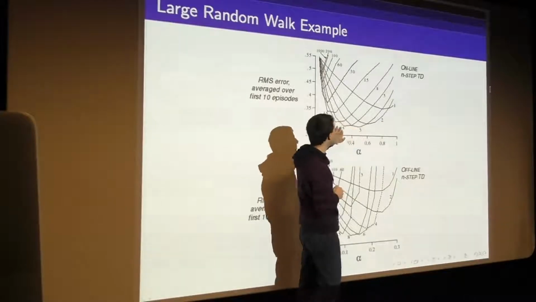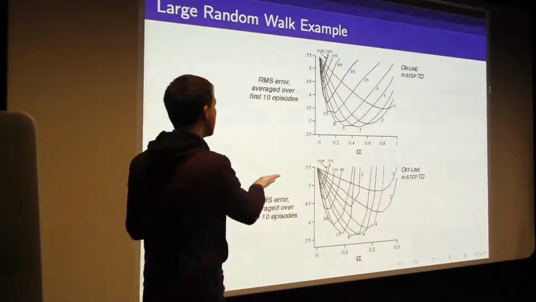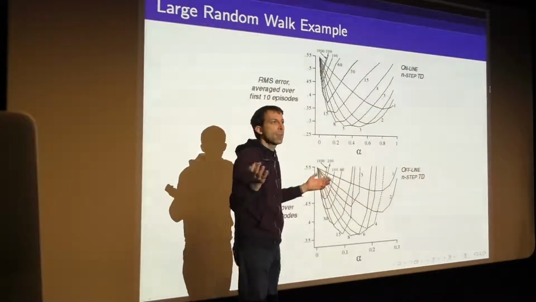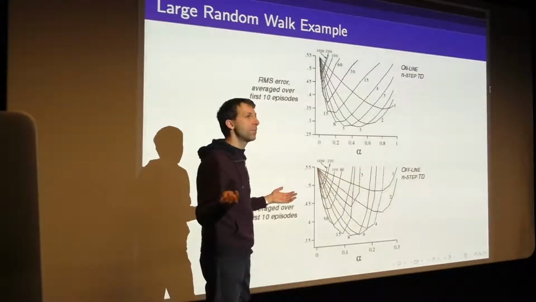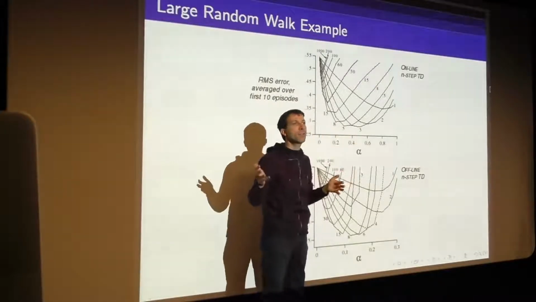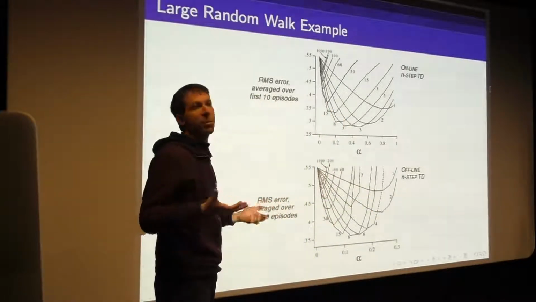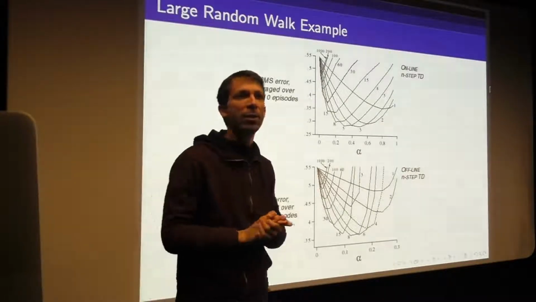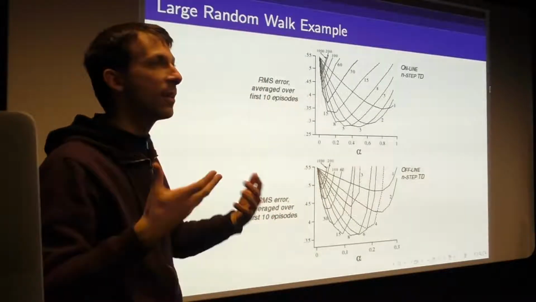And so we see there's some kind of sweet spot with n around 3 or 5, but it's unsatisfactory in that you can see that even between the online and the offline, the best n changes, and if you change the size of your random walk, the optimal n changes again. If you were to do a 100 state random walk, you would see that all of these values would be shifted over so that you would have to favor larger n. So it's a little bit unsatisfactory. We want algorithms which are robust across many different n's. So what we're going to do is try and come up with an algorithm which gets the best of all n. That's the goal, to efficiently consider all n at once.